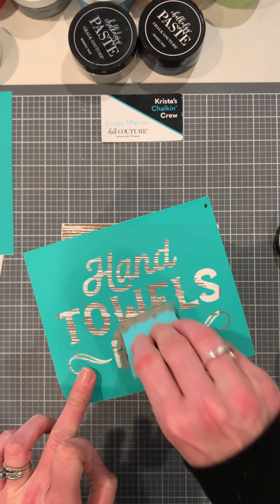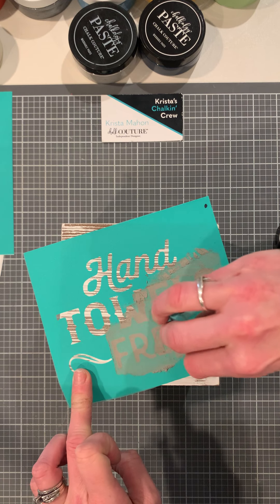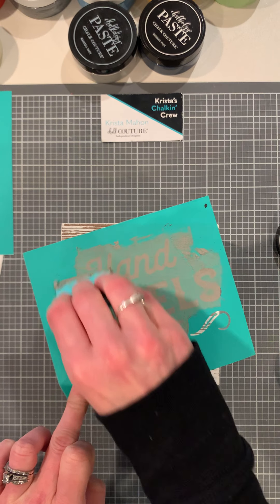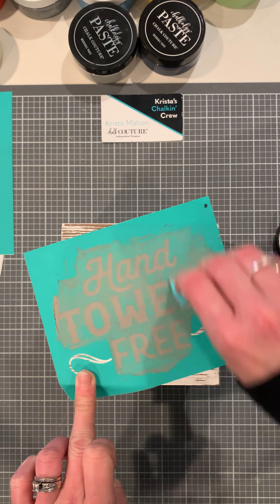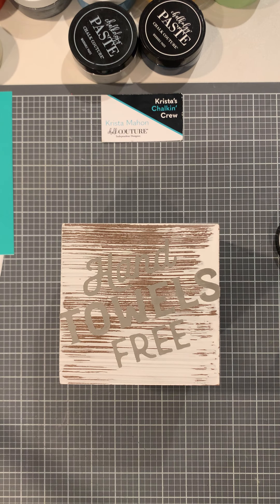I'm going to not chop the little pieces there, so I'm going to be careful. I'm just going to chop to the edge of the S and make sure we don't get the little design here, since one would be cut off. We'll just go to the edge of the T and peel it off. I tapped it but I feel like that's okay, and I kind of like it on an angle. I'm just going to clean this one off — dry sticky side up.